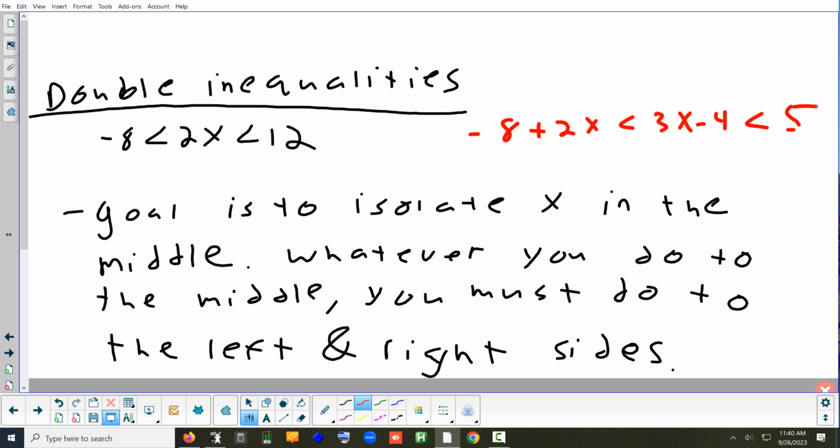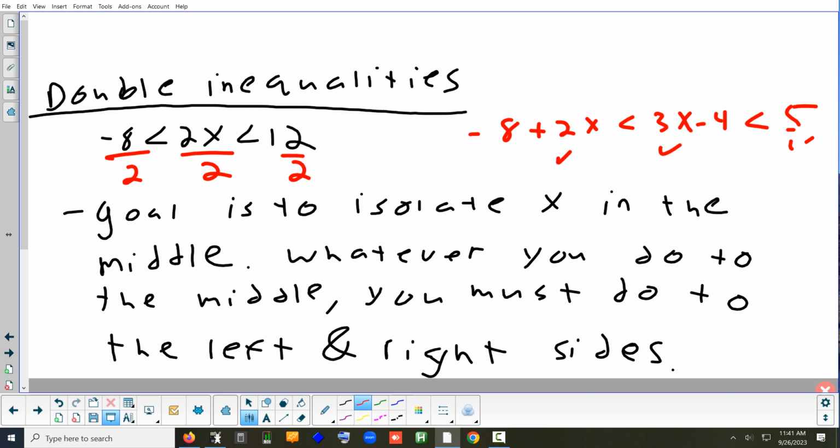You could say, well, what if I just minus 2x? Yes, but you have to do it here, here, and here. So no matter what you do, you'll never be able to get the x alone in the middle. Unlike this one, you can very easily get x alone in the middle. And that's because there's only one x in the problem. If you have more than one x, the only way to solve it is to take it and split it apart into the two original problems it was before it was combined.